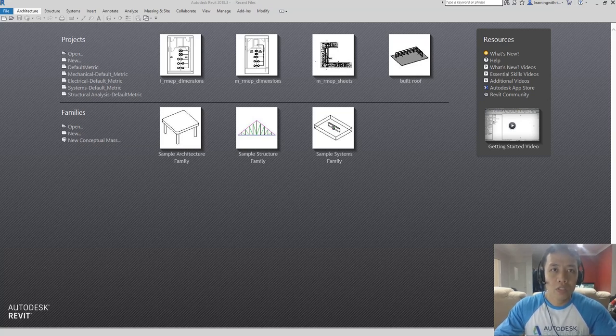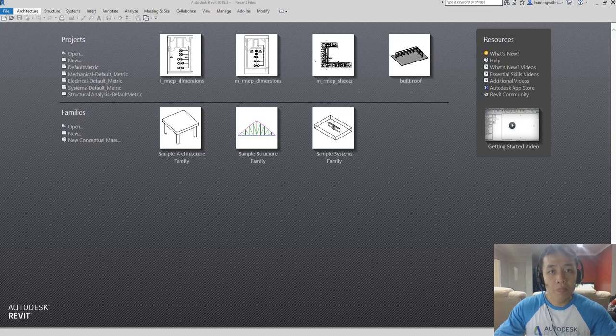You can call a component family a loadable family also. So basically, we have three types of family: loadable or component families, system families, and in-place families. That is what we discussed last time.